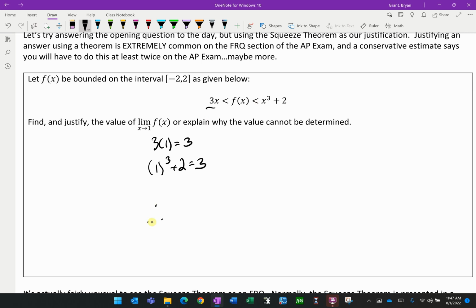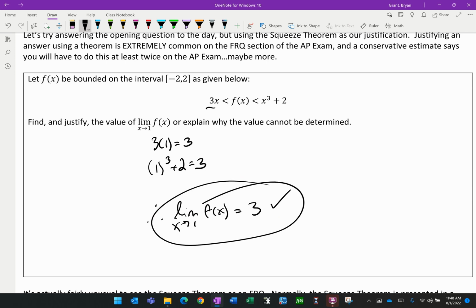And then you might say, okay, cool. Therefore, the limit as x approaches 1 of f of x equals 3, because you're like, this was 3, that's 3. You would probably earn 0 points on this question. I do have to tell you, this is the right value. We saw that previously. But this would be considered a bald answer. There's no actual correct work leading up to it. And so unfortunately, on a free response question, if you don't show what you're solving and you just put an answer, you usually receive 0 points on that question.